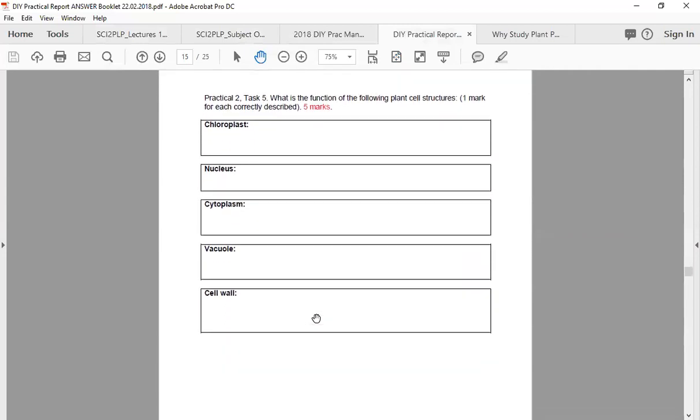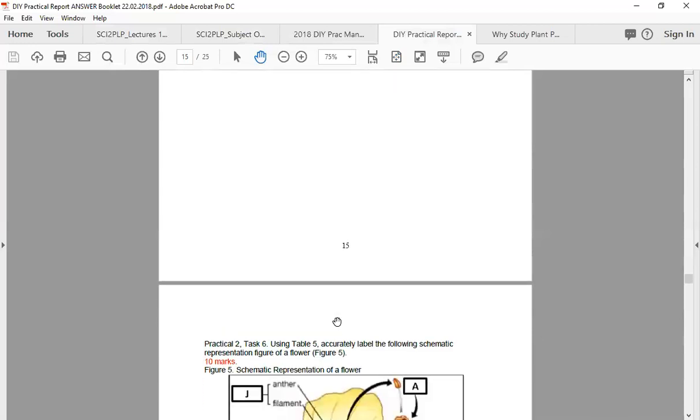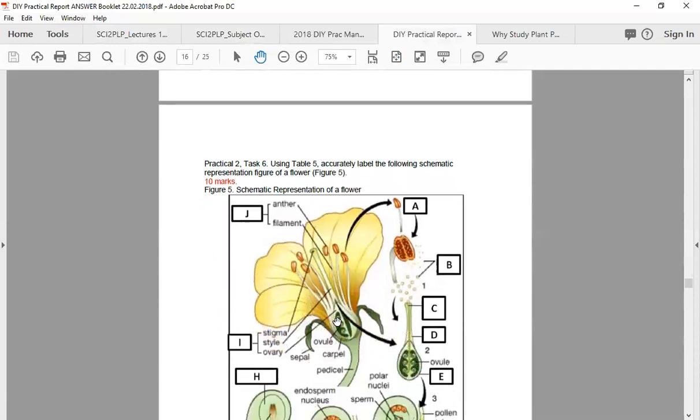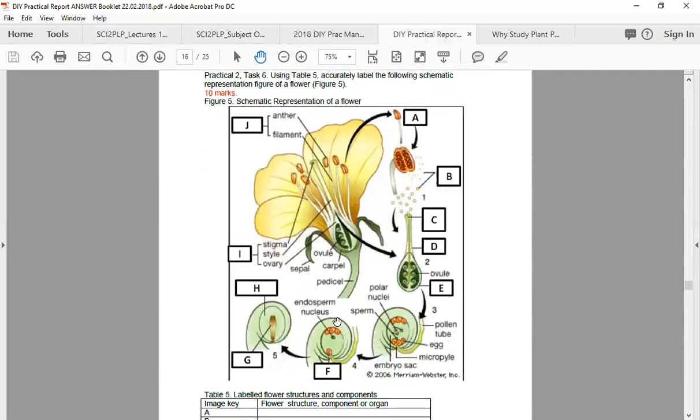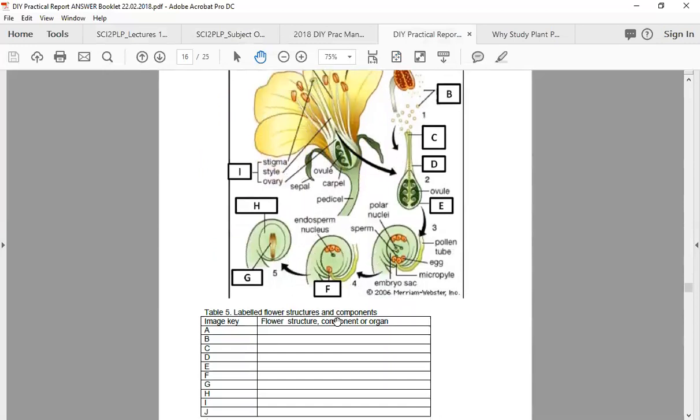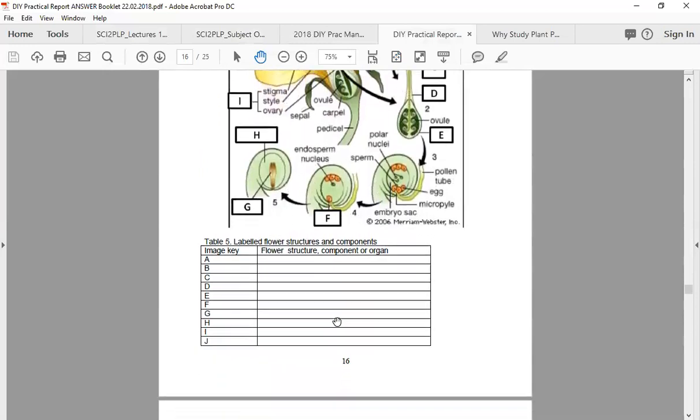And finally, very simple, what is the function of the following plant cell structures? Another task, again, this relates to Living Systems, an image of a flower, and you need to label as indicated there and complete table 5.